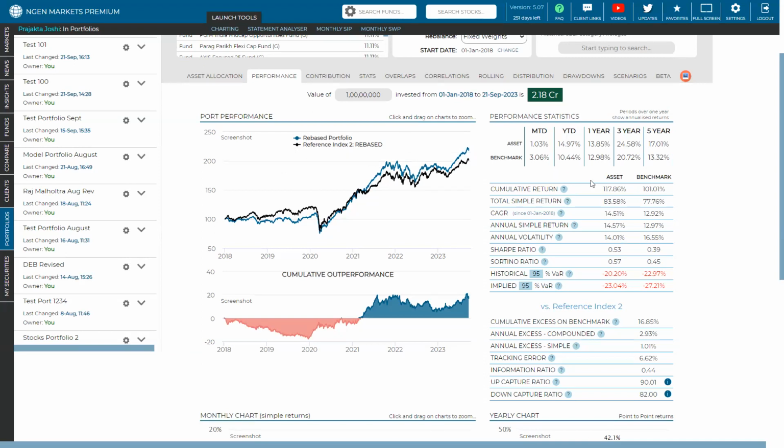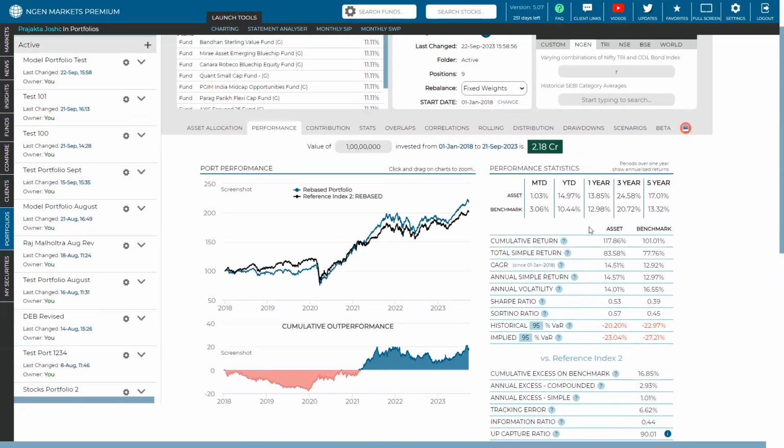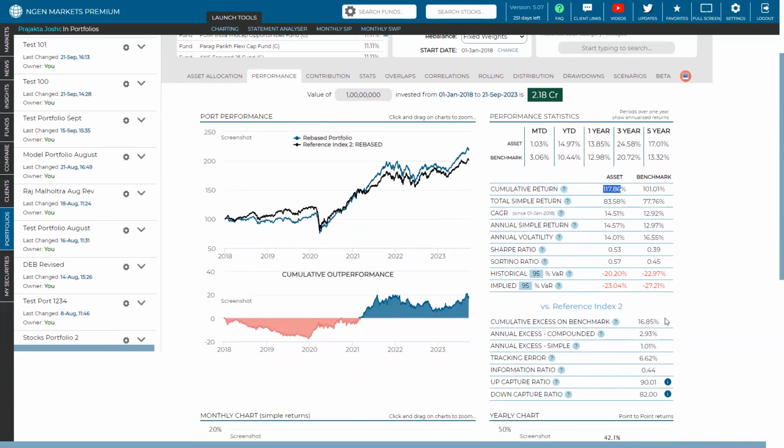So what you can typically see is cumulative return, meaning the absolute return generated by the portfolio against the benchmark from 2018, that is the 5.5-year period. You can see that the portfolio has given a 117.86% return over the benchmark, which has given a 101% return. So that's exactly an outperformance by 16%. And that is exactly what is available here: cumulative excess on benchmark.